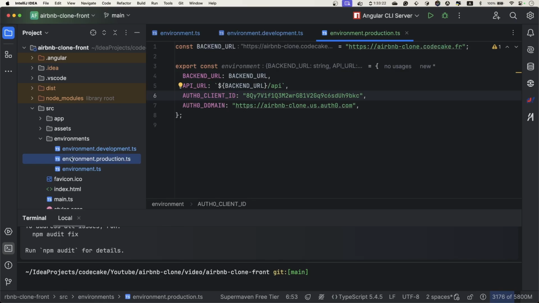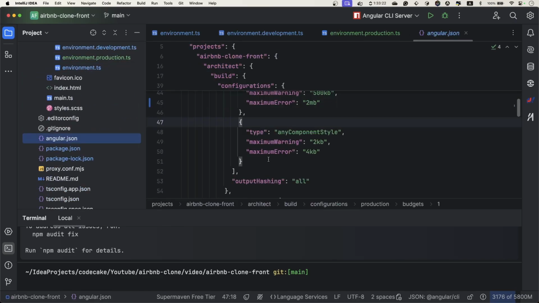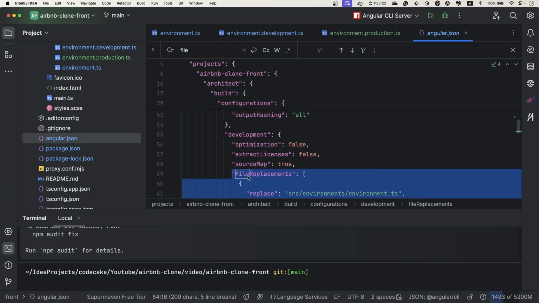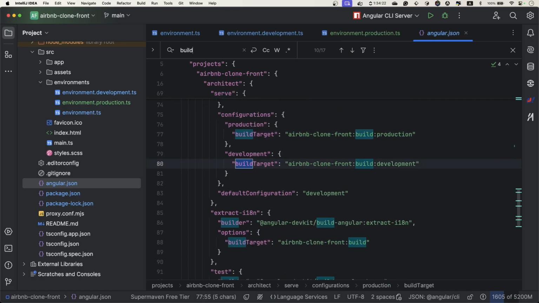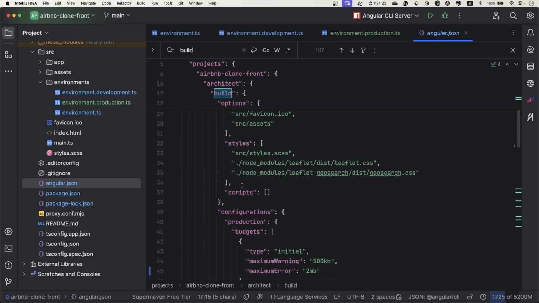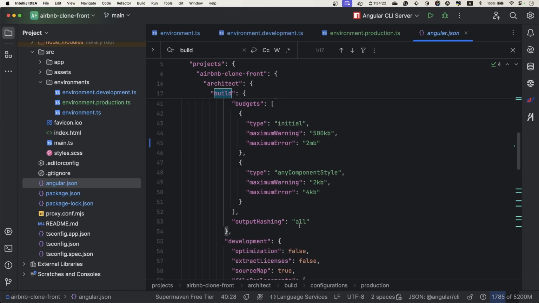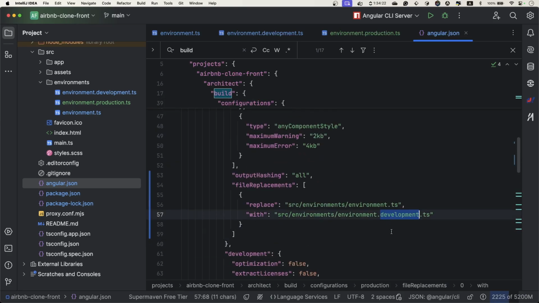Since I added this, I need to go to the angular.json, and I need to add a file replacement like this on the build section. So let's find it in the build. It should be on the configuration of the prod, and it should be production.